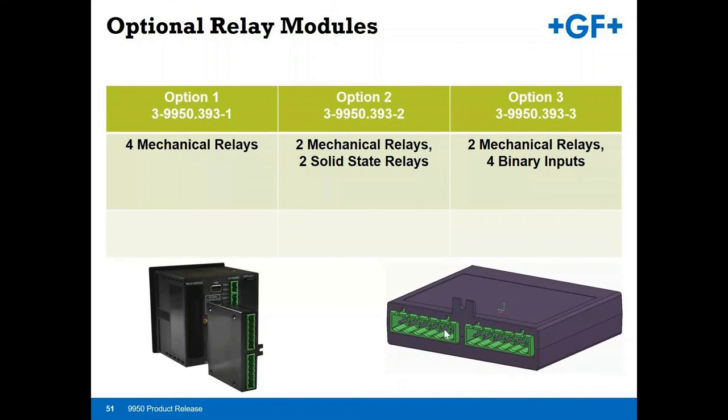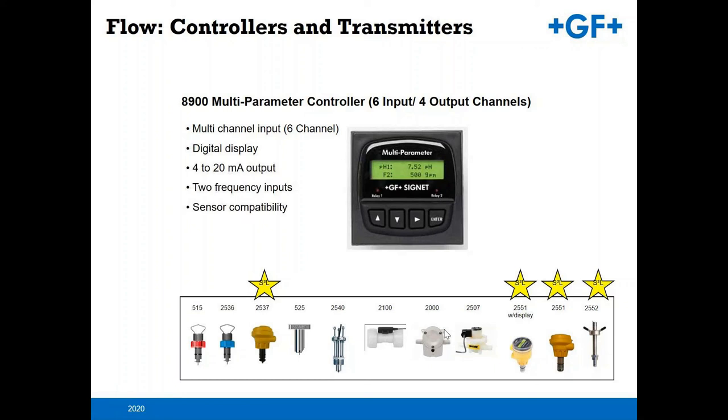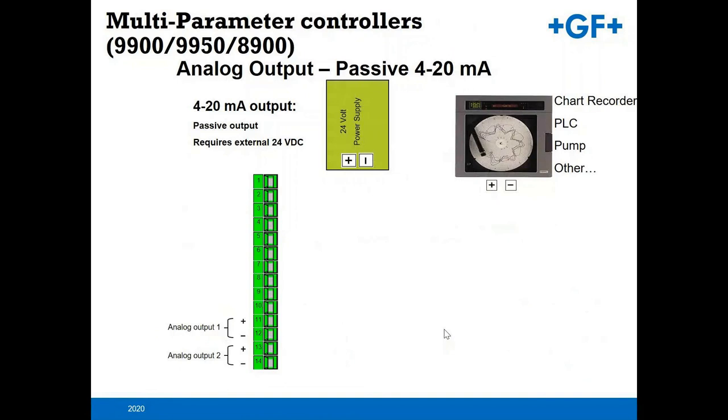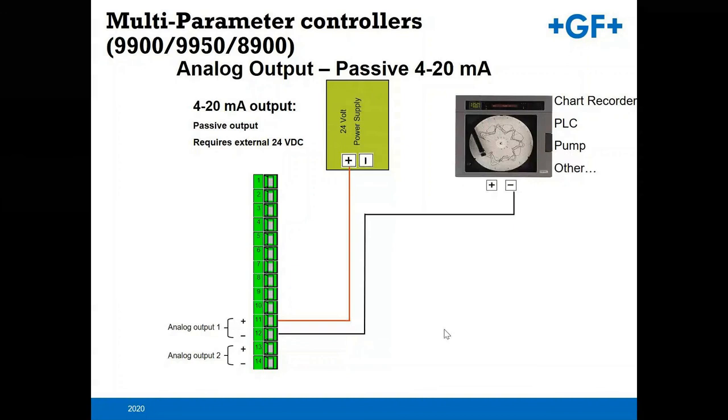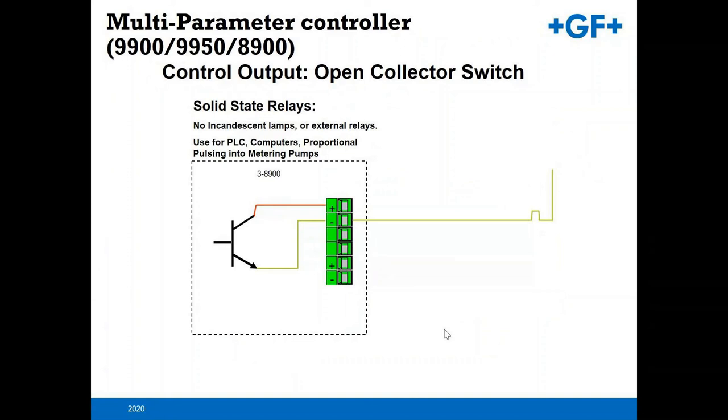8900, again, up to 6 inputs in, but you only get 4 outputs or 4 analog 4-20 outputs from the unit. So with the multi-parameter unit, with the passive outputs, you have the means of being able to send that back to a chart recorder, a PLC, control a pump, etc. So there's a variety of different manners in which to utilize the outputs to be able to do control. And you also have an active output only on the 8900 itself. The open collector switch, basically a solid state relay, very simple output, but that is also a means that you have available.